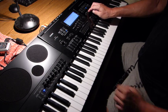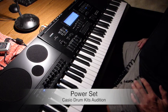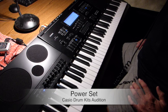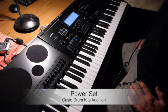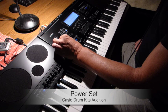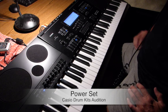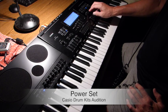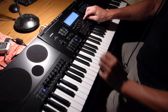Next one, which is called the Power Set. And on to the next one, it's called the Rock Set. This is rock drums.